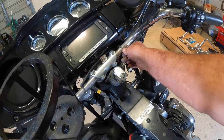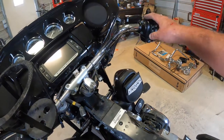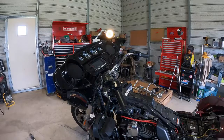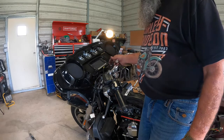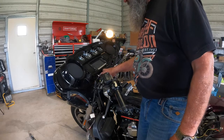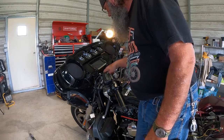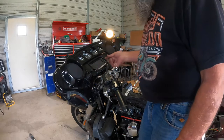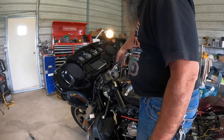So I'm going to have to go through now and start cutting some zip ties. Get all this out of the way, and we're going to see about pulling these controls loose. Alright, so now we've got all of our cables disconnected. If you have the heated grips, you're going to have a power feed for that, so make sure you get that disconnected altogether. It looks like we have 3 different leads coming out from the internals of the handlebars, and then the other 2 coming down on either side. So make sure you got all those disconnected and free.